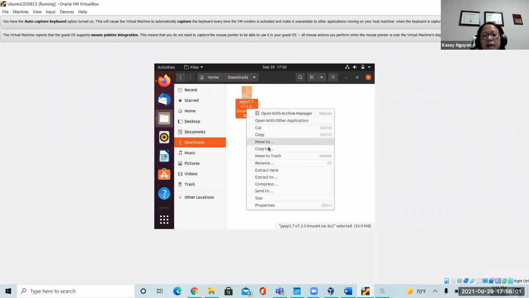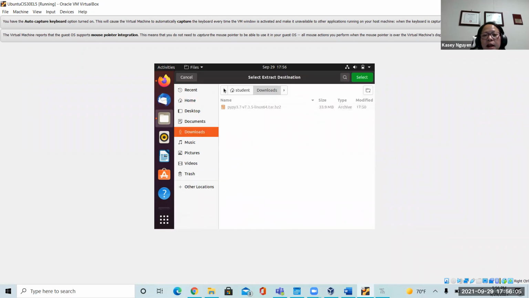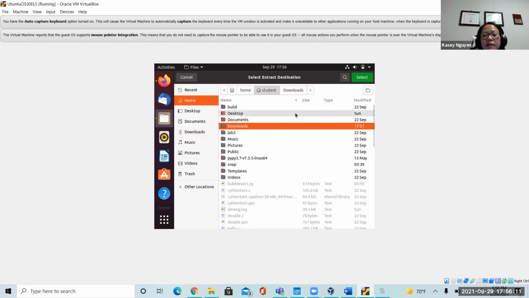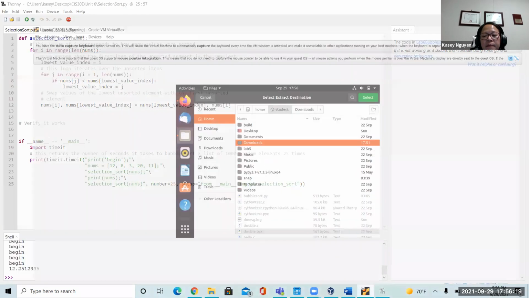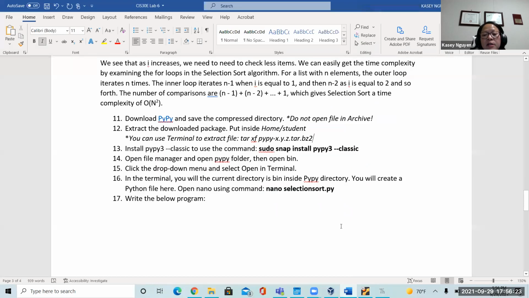So right click here, extract to, then on the top, you are going to choose home and then student. Or if that doesn't work, you can use the tar command. Okay.